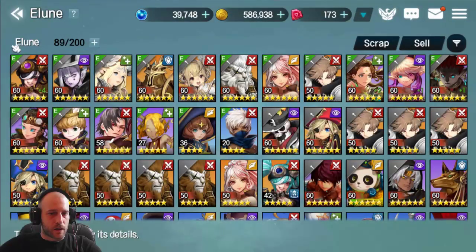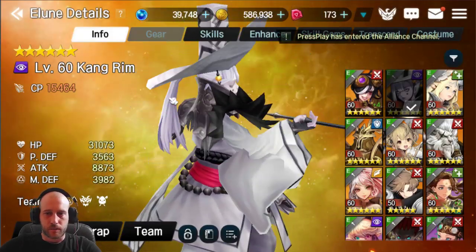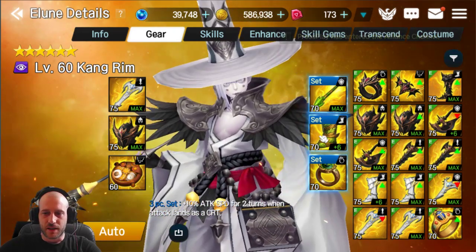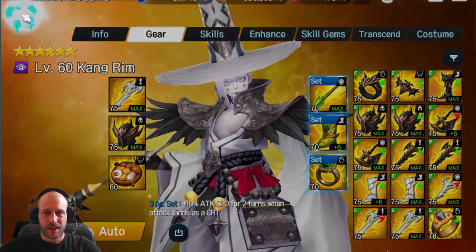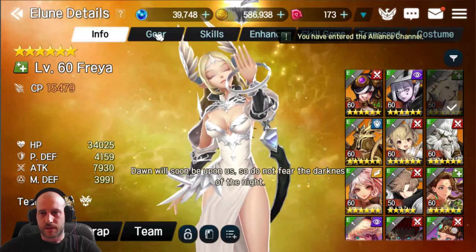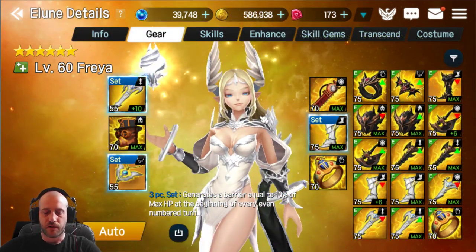And I can also quickly show you the other ones that I have. So here we have a Kang Reem. She didn't get that much love. As you can see, it's maxed, but here it's only on +6. It's always a little bit with the gold. You don't have huge amounts of gold, so I'm not maxing out everything.